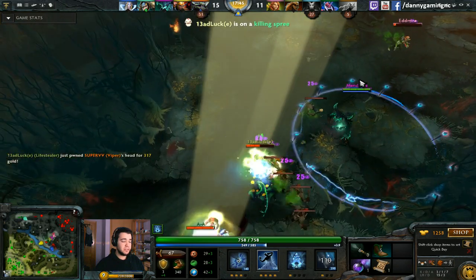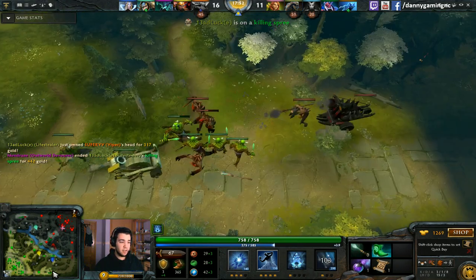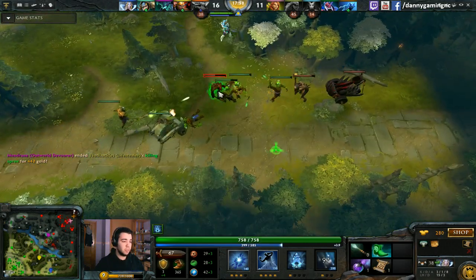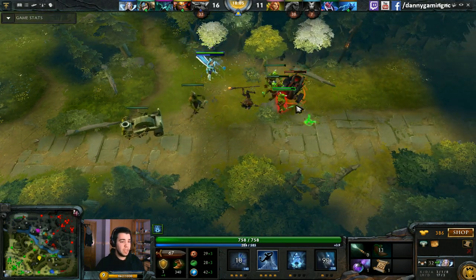I don't know what Viper is still doing on the tier 1 tower. He should not be there anymore. At least Slark is getting a lot of free time. Probably the last 7 or 8 minutes he was on the top lane farming it, and he was getting that one going, you know. By the way, going for BKB right here.